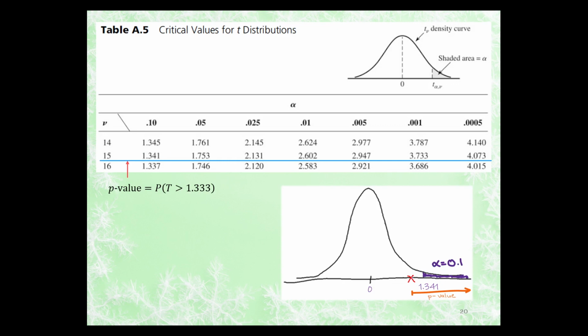And we can see the area to the right of our statistic, in other words, our p-value should be larger than that 0.1. But we also know that the area to the right of 0 is going to be 0.5. So that the total area under the curve is 1, and it's centered around 0, which means half of our values are to the right of 0, which gives us an upper limit for our p-value. So in this case, our p-value is between 0.1 and 0.5. So that is the best we can do with this set of tables.